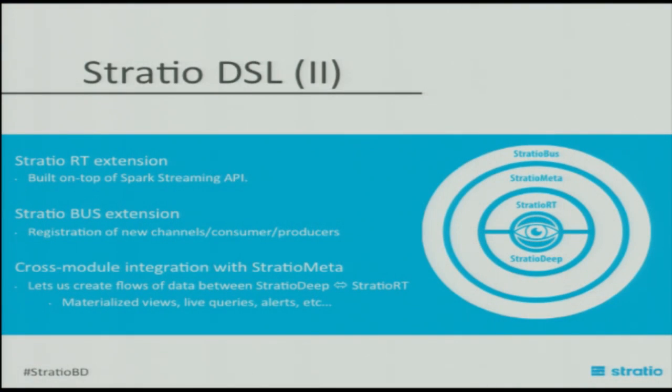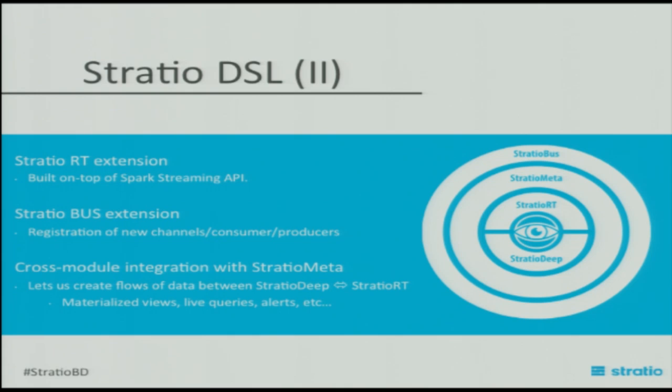And this language is so important to us that we are using it as the main interface through which our customers can access all of our platform modules. For example, our customers can access Stratio real-time features using our language, and the queries developed with our language will be translated to Spark streaming APIs. Or maybe they could command the Stratio bus. And as Alvaro said, the Stratio bus is the main glue between the modules of our platform, and its main abstractions are channels, consumers, and producers.